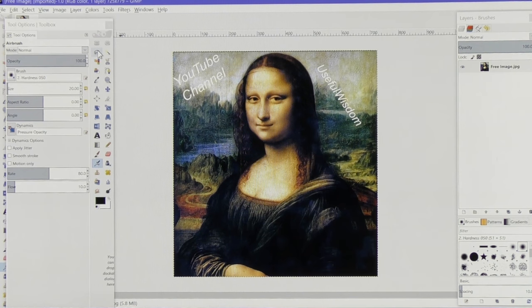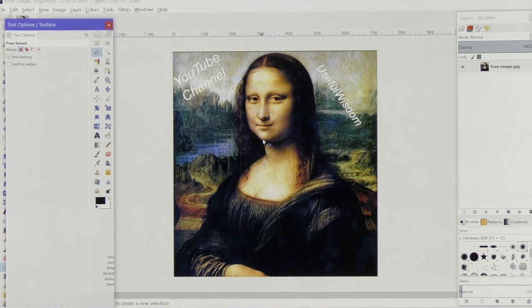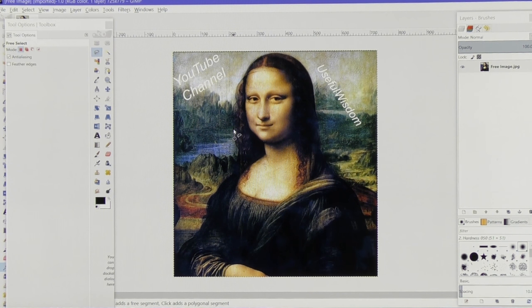Now what I'm going to do is use this tool here again. It's the lasso tool, and I'm going to quickly work my way around this image. I'm doing this quickly. I could have scaled this image up so that I could work far more accurately with it, but it's just for demonstration purposes that I'm using this image, so it's really just to show you the technique.